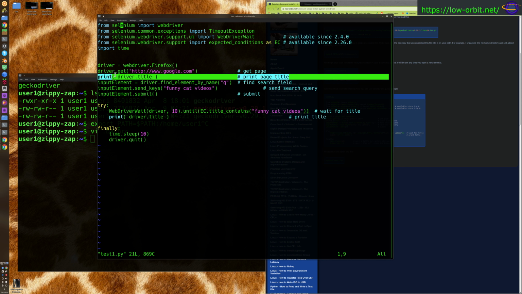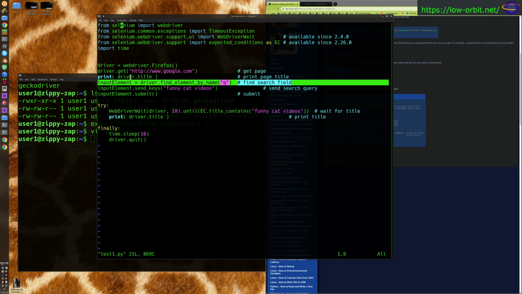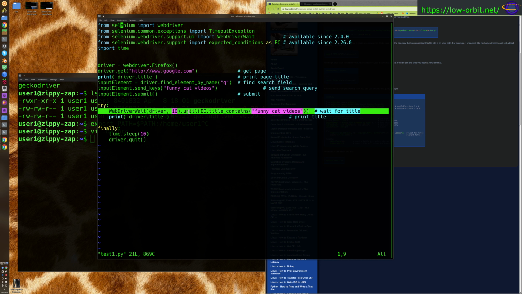Now we should probably put a wait here or something, but it's fine. That does load pretty quick, but you might want to put a sleep here, or you might want to wait for the title text to say the title. We actually have that down here, so we'll get to that line a few lines down. First, this print statement: if you want to get the title of the page, you can easily get that value in the title variable of driver.